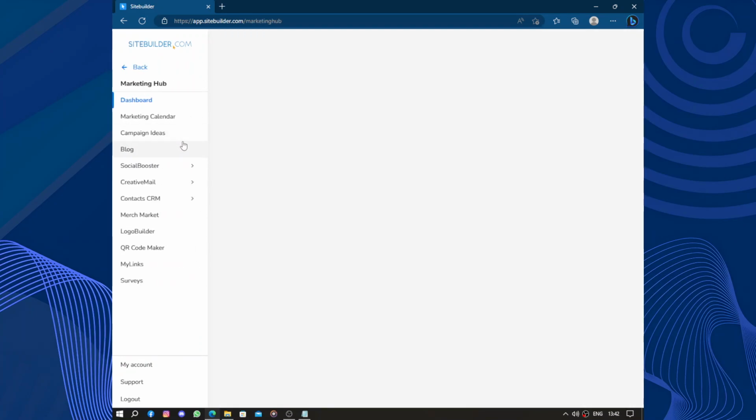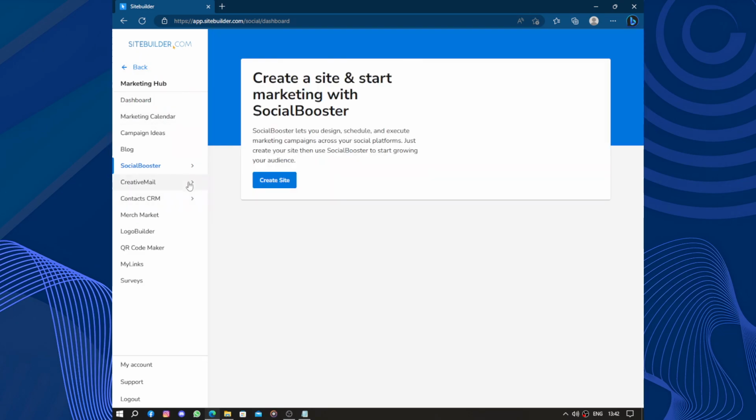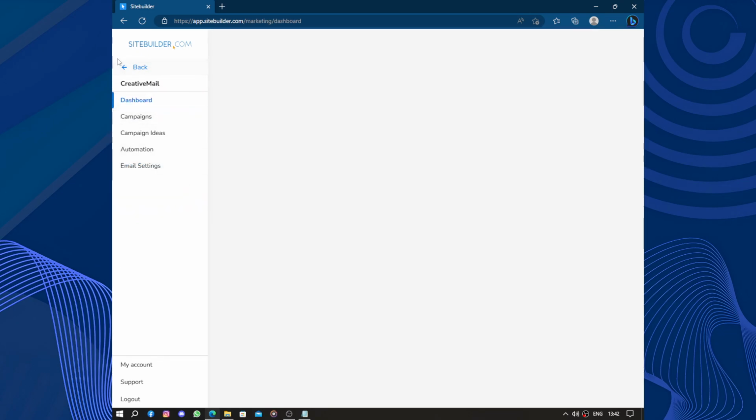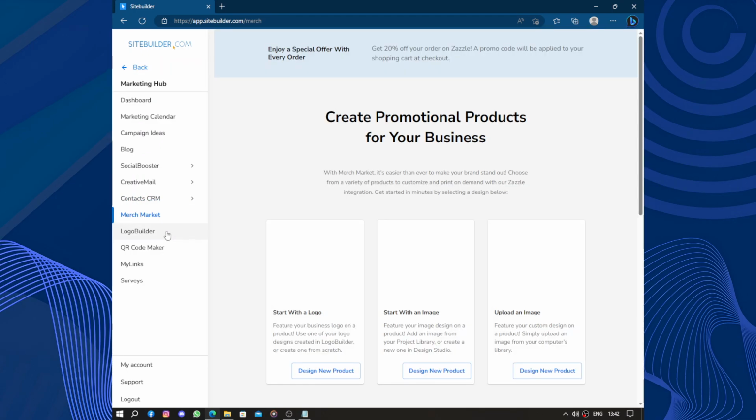We have the marketing hub, the marketing calendar, set your schedule, campaign ideas, blogs, social posters, calendar, and others. We have creative mails like automation and email settings, contact CRM, merch market. We have the logo builder. You will need a logo for your website.